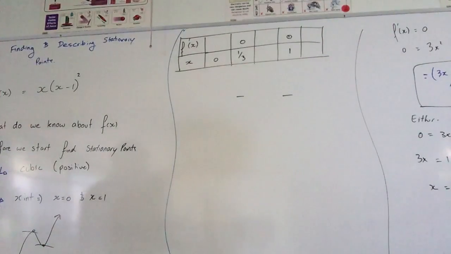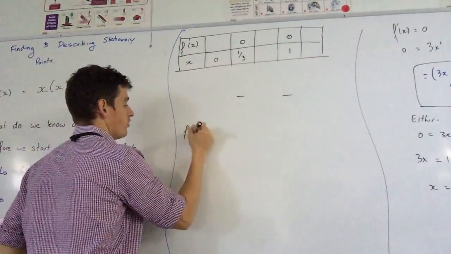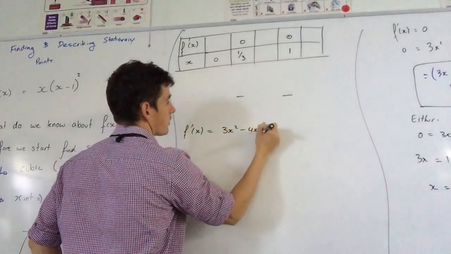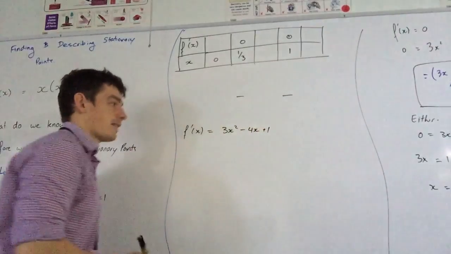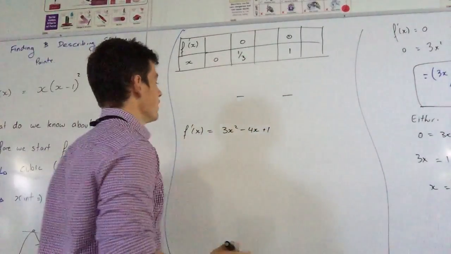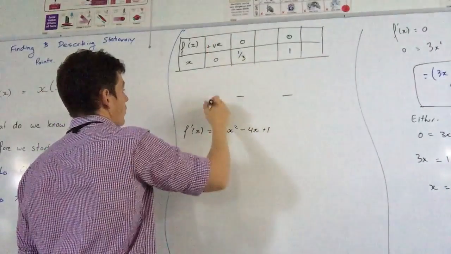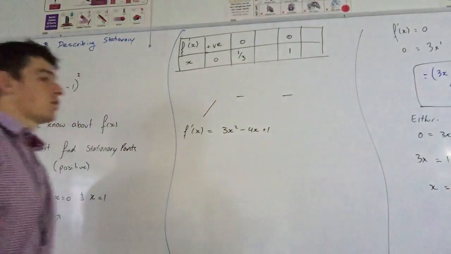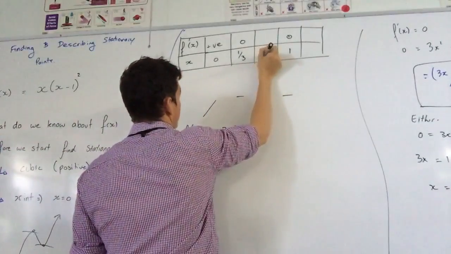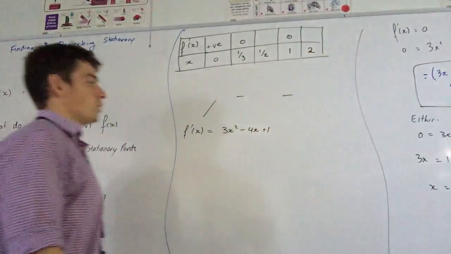Okay, and if I look over at, I'll just put a little reminder about what our f dash x function is. f dash x equals 3x squared minus 4x plus 1. Okay, so you can use that as heavy as you'd like, or you can use the brackets over there. Either way, when x equals 0, I've got a positive value, which tells me my function is going to look like this. I'm going to select a value of a half and select a value of 2. Why not? Okay.